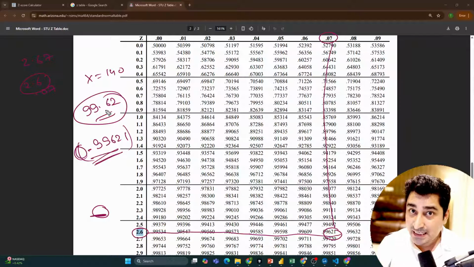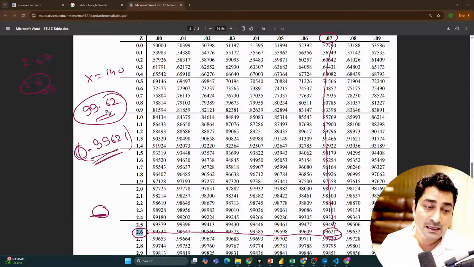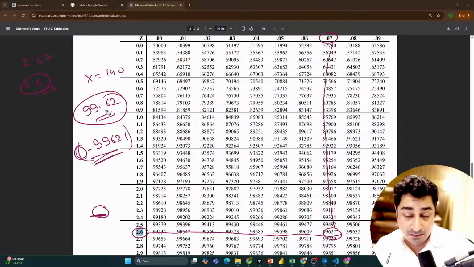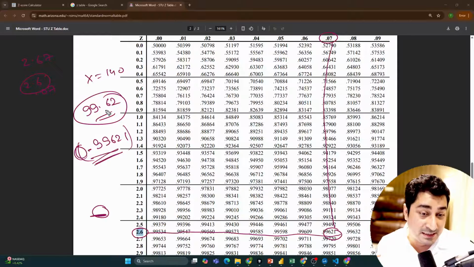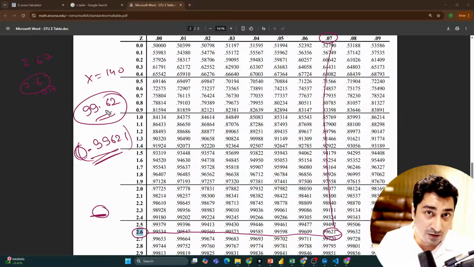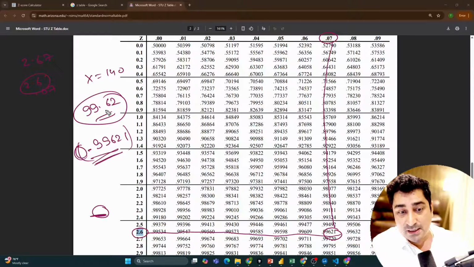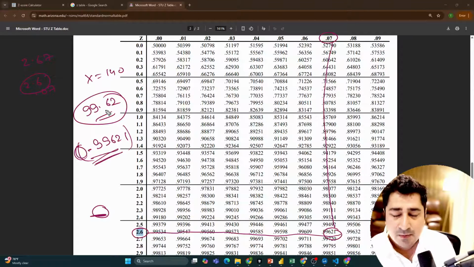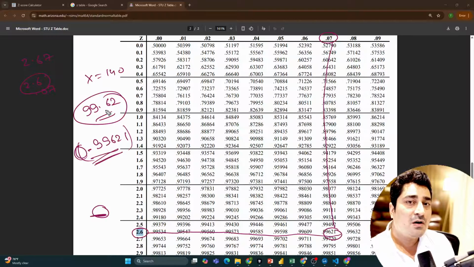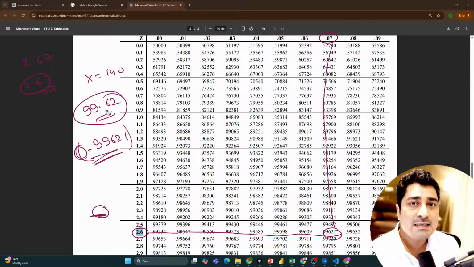So he or she is 99.6 percentile better, or I can say that the student has scored better than 99.63% of the population. This is what I can say, so simple. So I can make a statement over here that the student has scored better than 99.62 or 63, let's suppose. So the student has scored better than 99.63% of the students inside the class.